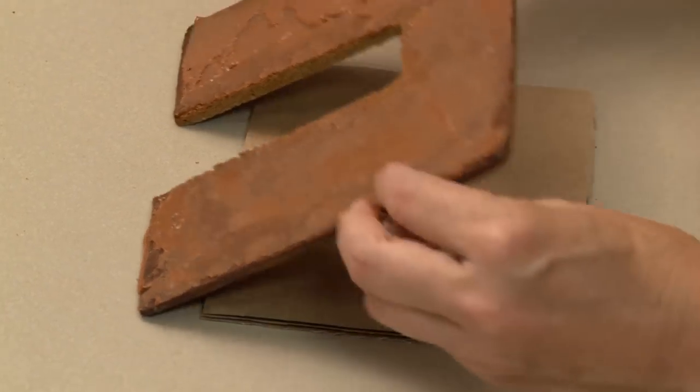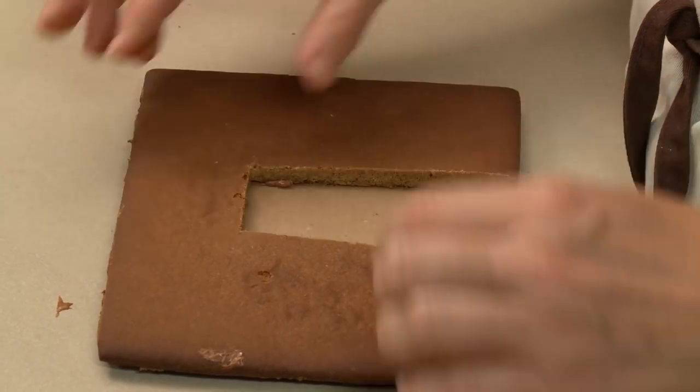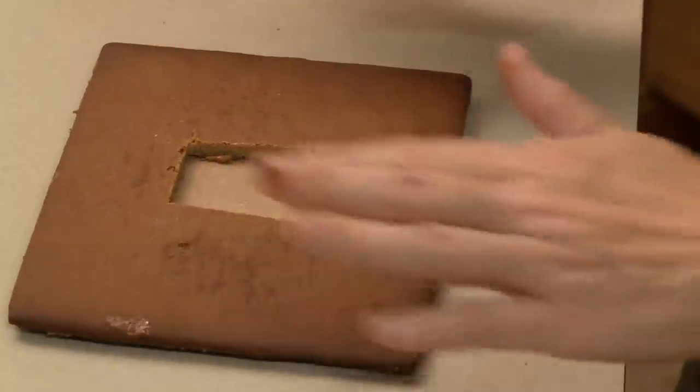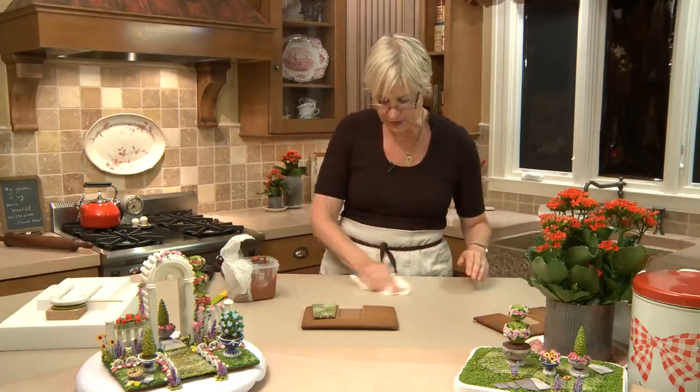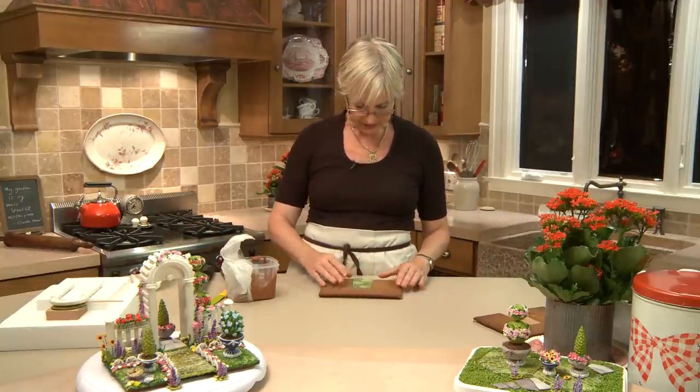And then we will carefully lift it up and center it on that cardboard, and then clean up the icing on top of it. Now I'm going to set that aside to dry and just continue the assembly process on one that's already been sized to fit this piece.